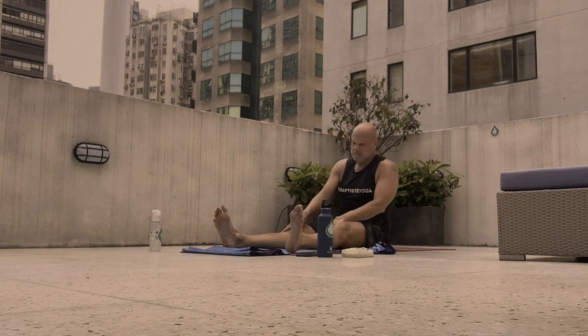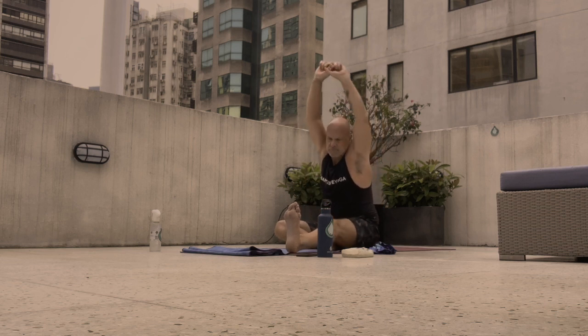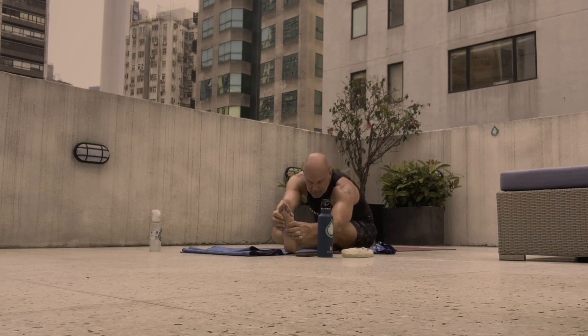Slowly come on up, switch legs, shake off that leg. Left foot to the left corner, bend that knee, flex foot, belly in, reach up and fold over. Grab what you can grab, inhale length. Exhale, melt. And breathe. A few more breaths here.